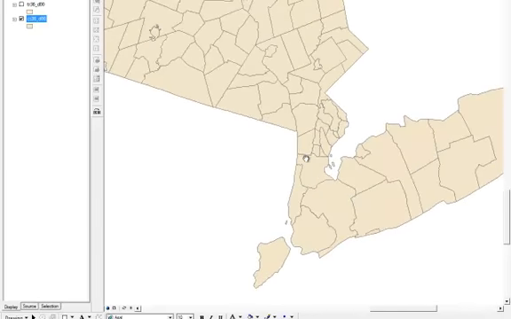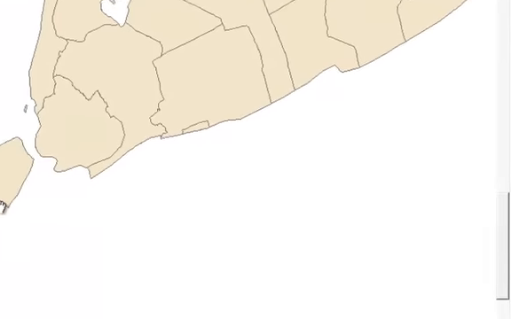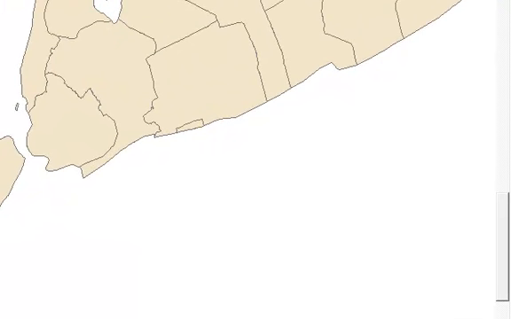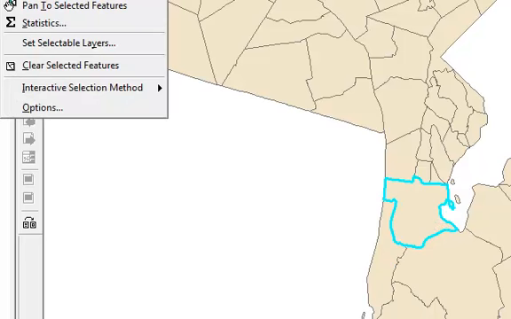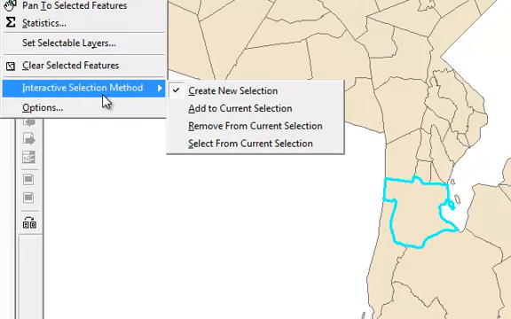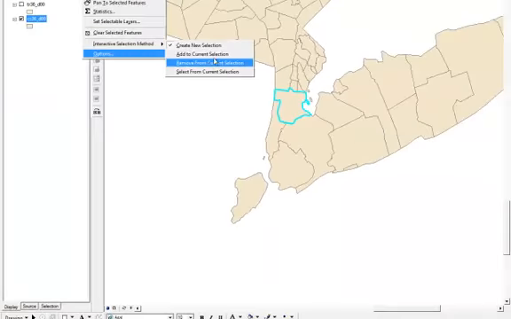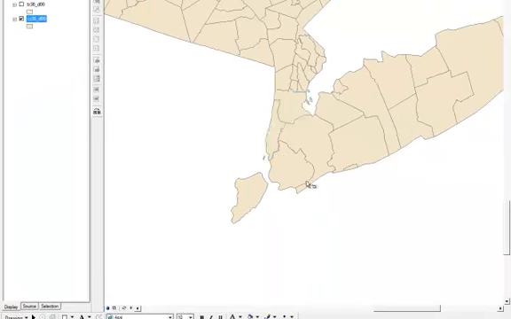So if we zoom into New York, you guys will have New Jersey as well, but use the selection tool, which is here, and just select the counties that we actually want. And so in order to add to the selection, we need to change the interactive selection method to add to current selection. And so these are the 5 counties.